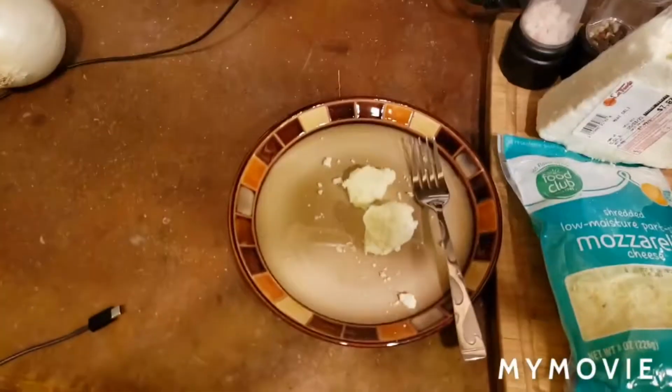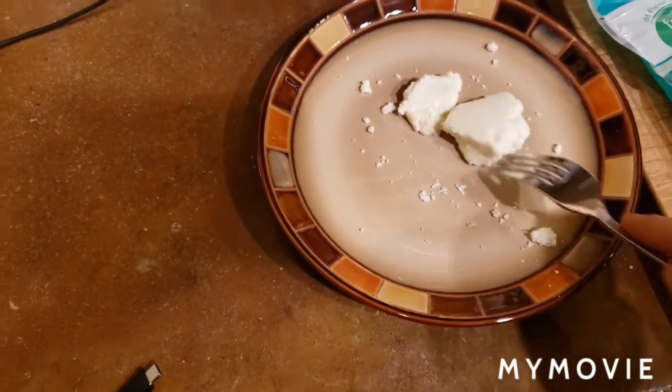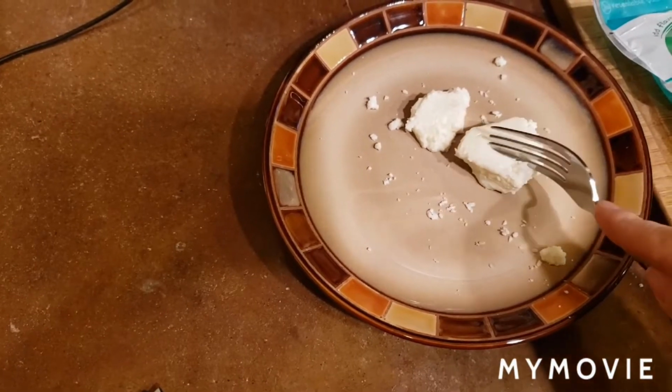Now, I put this in for about 30 seconds. Not about, it was exactly 30 seconds. And it didn't melt a whole lot. It's still pretty firm.